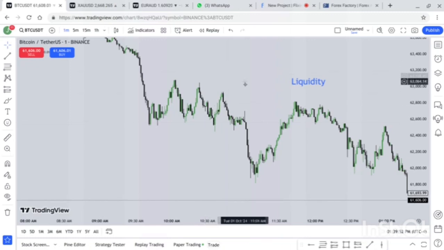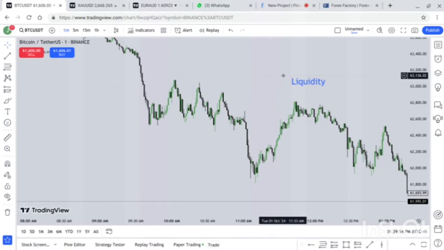Their stop loss is the liquidity. That is why it's what? It's money. When you are trading a live account, you set a stop loss. If the market hits your stop loss, have you not lost money? You've lost money. That liquidity is where you are setting your stop loss, and that stop loss is what the market is hunting for.